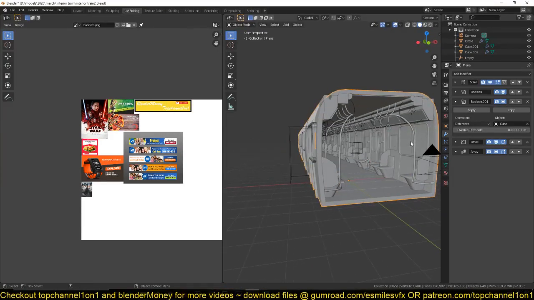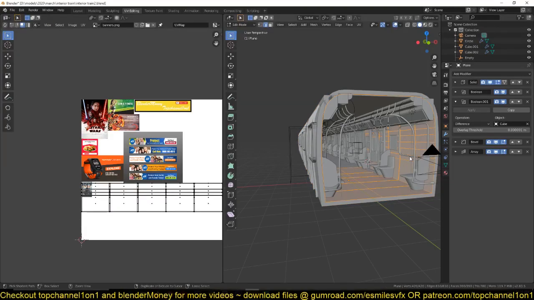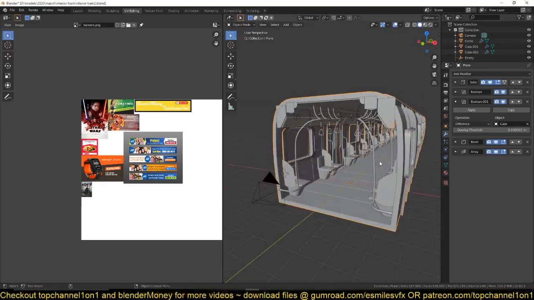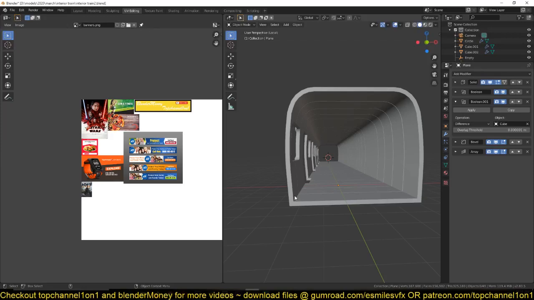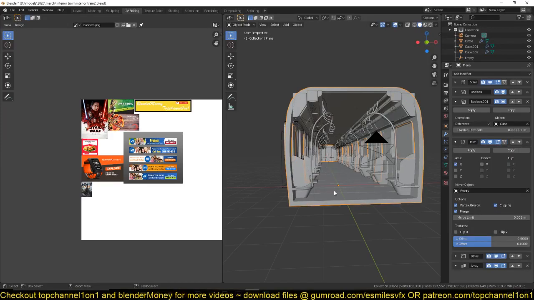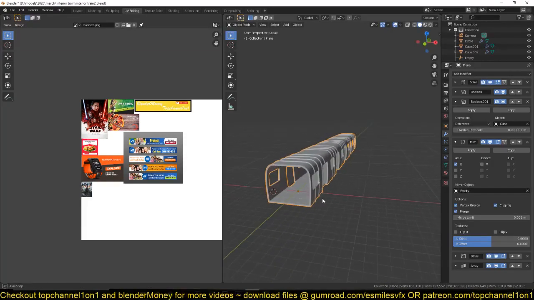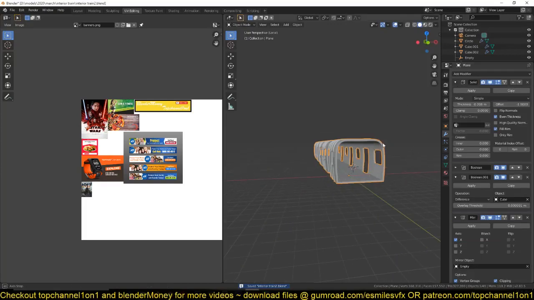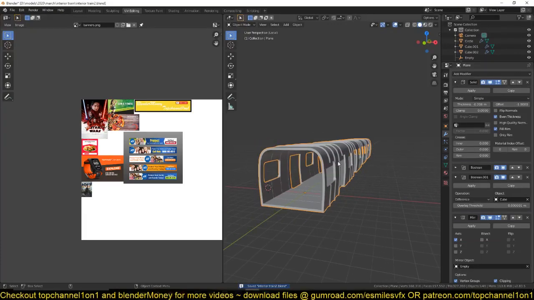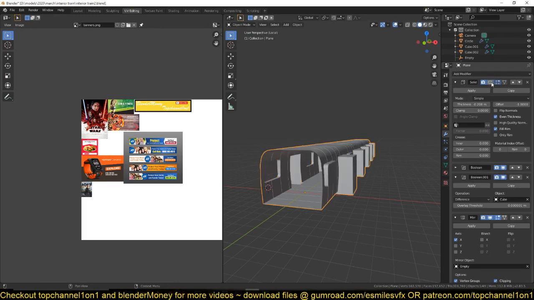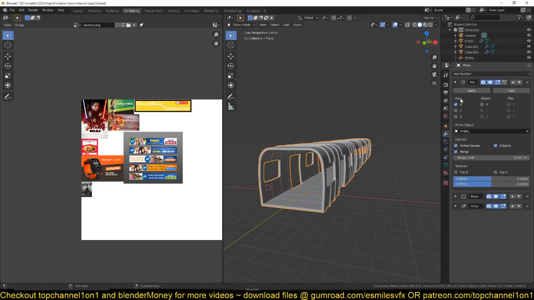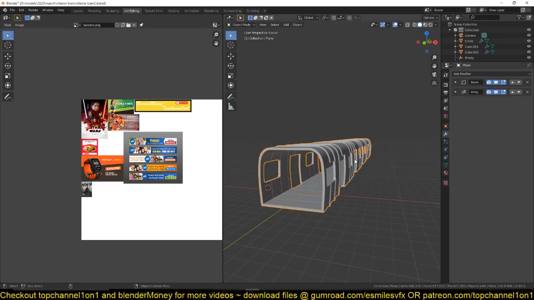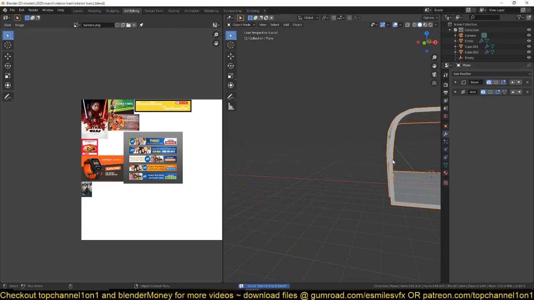So if we're going to apply that mirror, we have to also apply, let's isolate this, we would also have to apply a few of the booleans. We would also have to apply this solidify modifier, and then this boolean, and then the mirror. The rest we can deal with later.